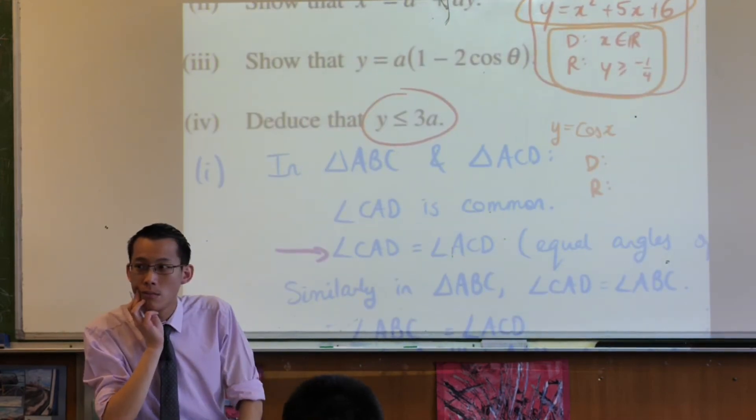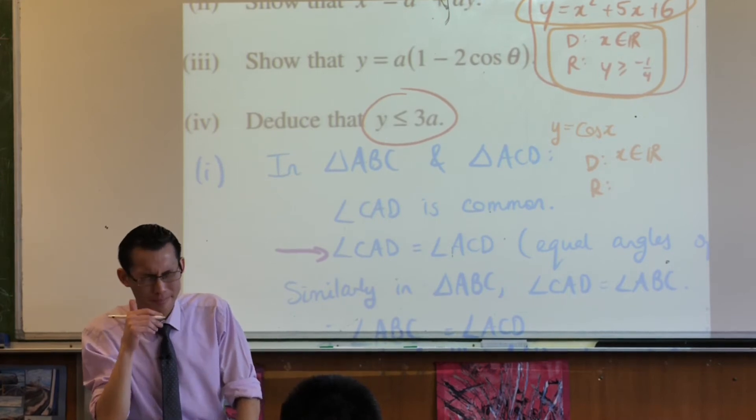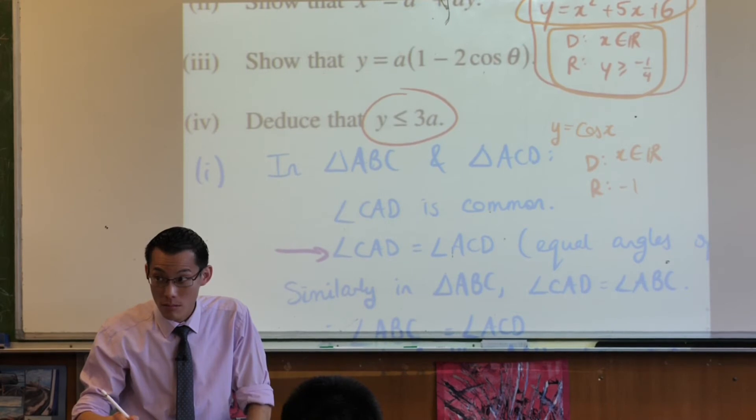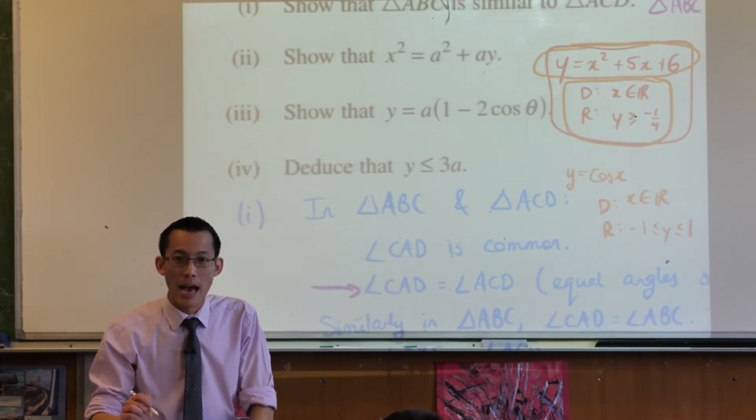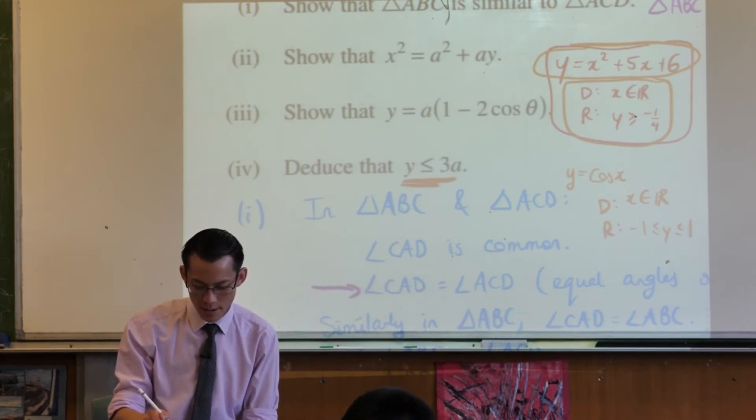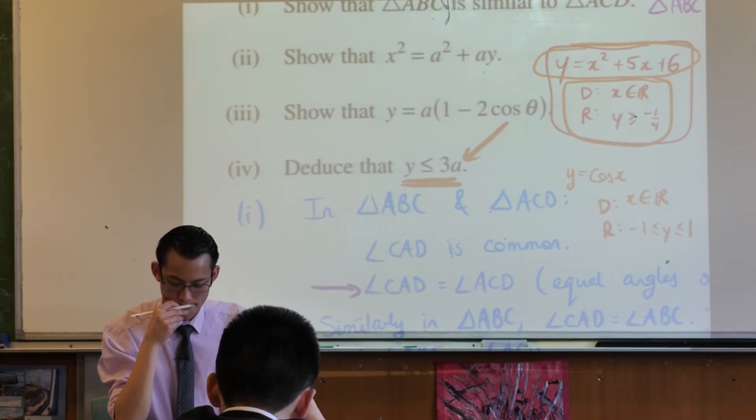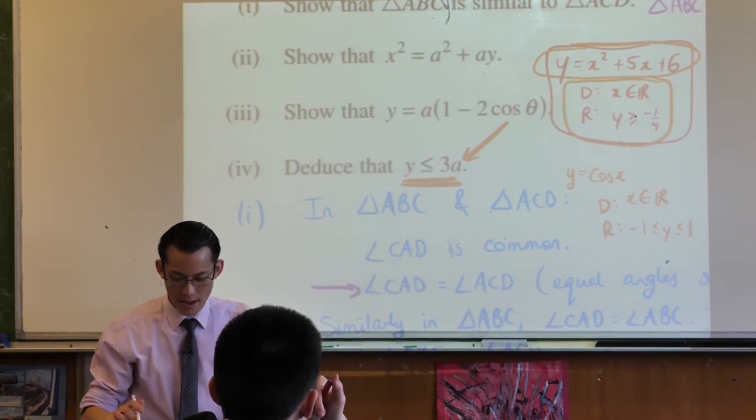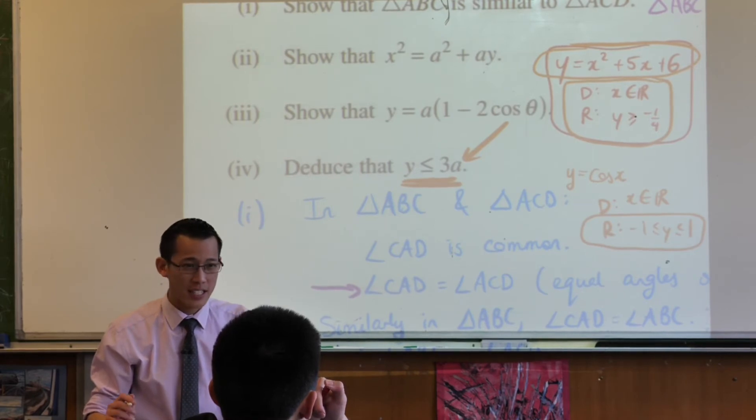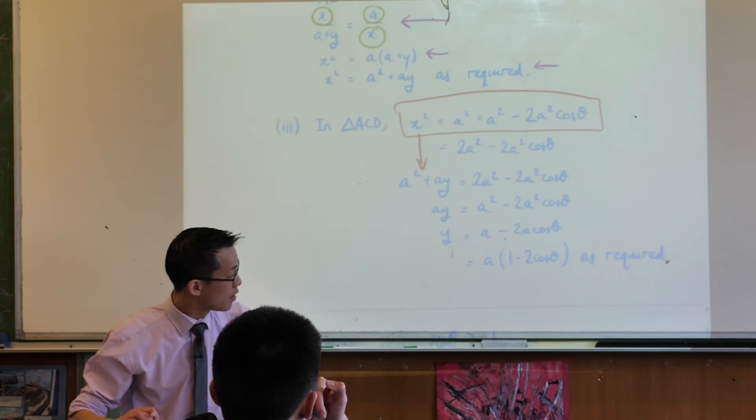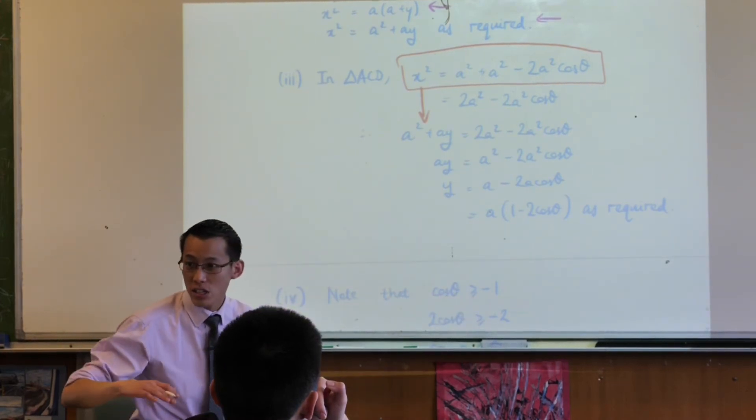What's the domain of cos x? It's still all real values, isn't it? What's the domain? Sorry. What's the range? Minus 1 to 1. Think really hard. Look at what's being asked of you. You're trying to get to here from here. If this is true, if cos x is between negative 1 and 1, then it stands to reason that cos of x or cos of theta or cos of anything is going to be greater than negative 1. Do you agree? Like, that's the lowest it can be. You've got to be above that.